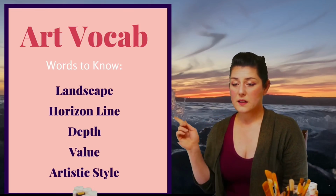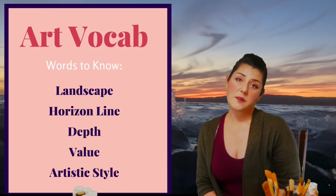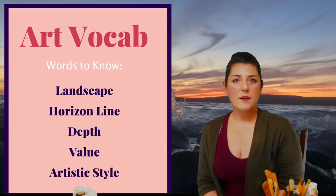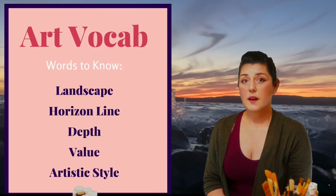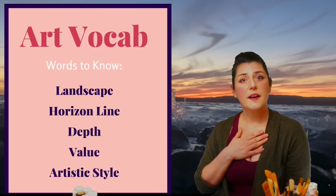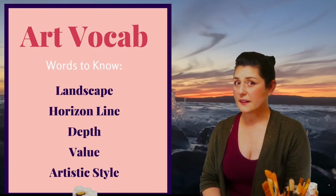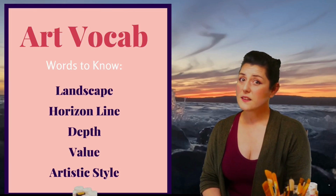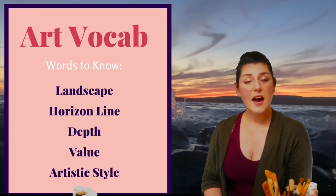And the last one I want to talk about is artistic style. This one down here at the bottom. The reason why I included this was because we all have our own different way of doing things. Now, this photograph behind me, I know that if I tried to paint that, it is not going to look exactly like that photograph. And going into it, knowing that, I could definitely practice and practice until someday I could paint a hyper-realistic painting. But that's not today. And I would stress out a whole bunch if I was trying to do that.